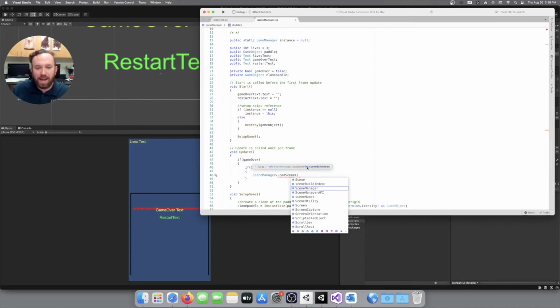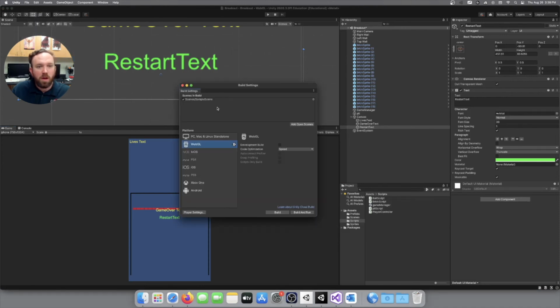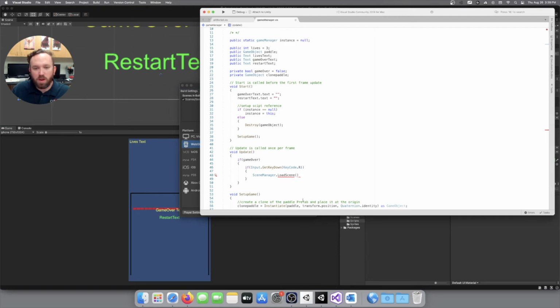To get that to really know what that is, if you ever load a different level, if you come over here to Unity and go to File, Build Settings, these are the scenes that are in the build. You look for that number there, that is your scene build index. So I can come back to my code and I can just say 0 for this and semicolon.